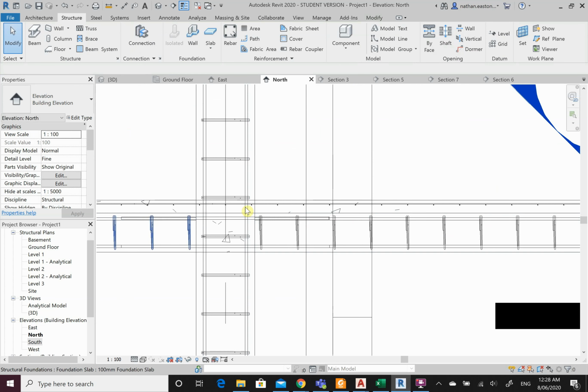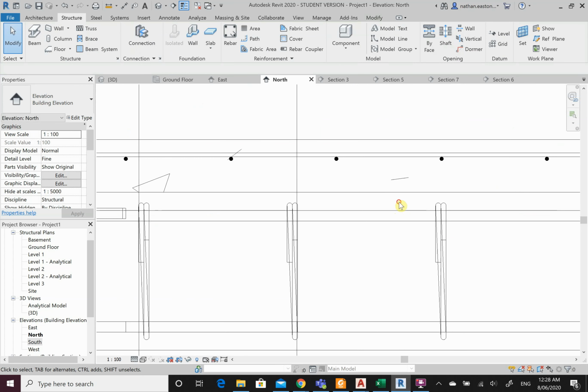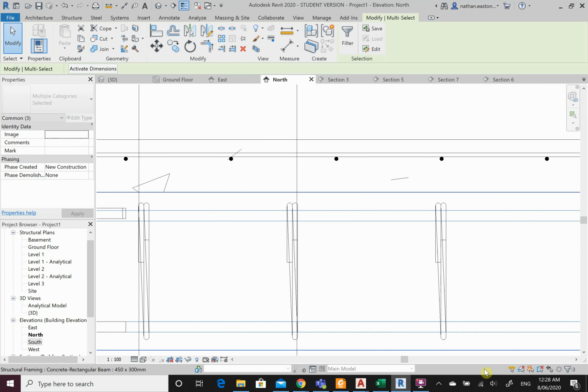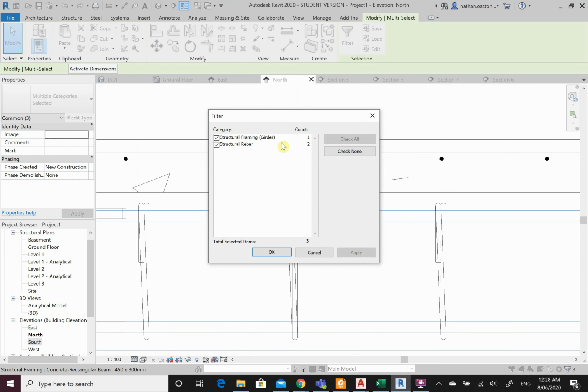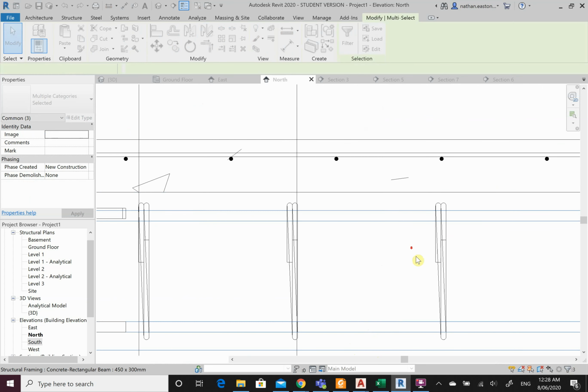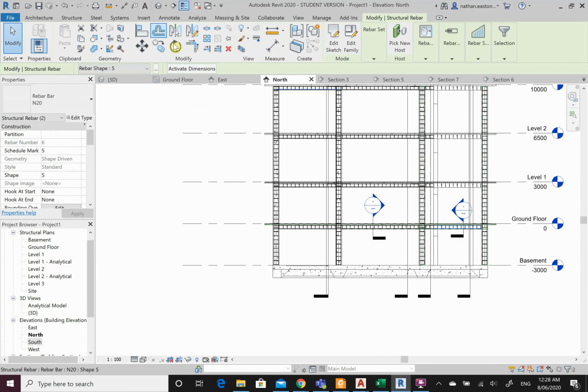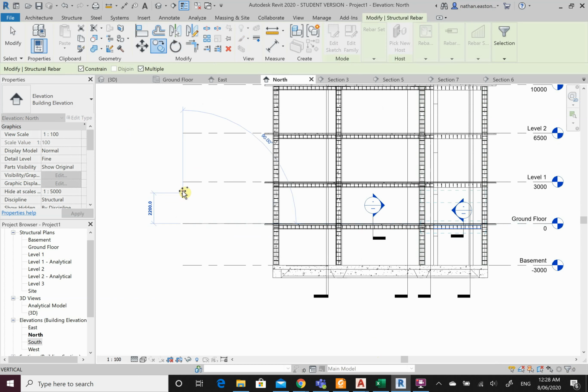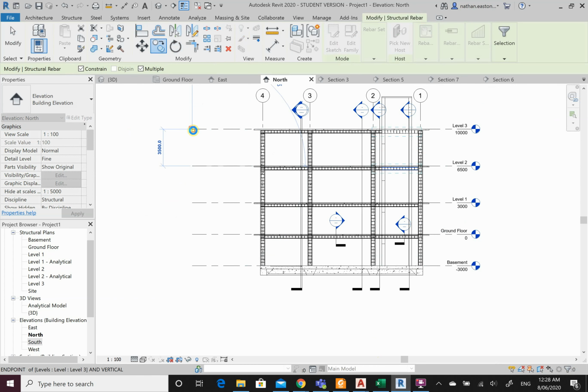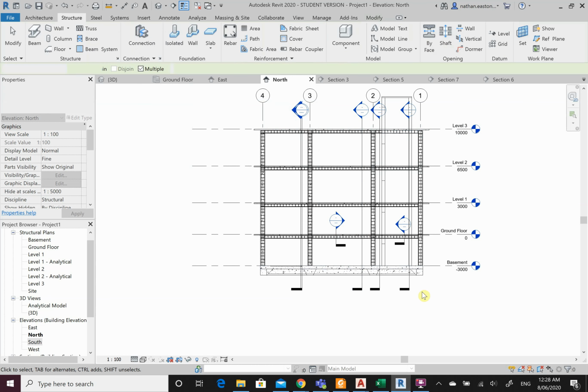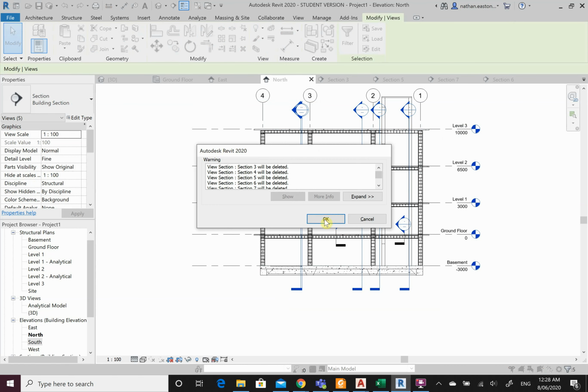So grabbing these ones, copy. Now that I've done that, I'm going to delete all of these sections.